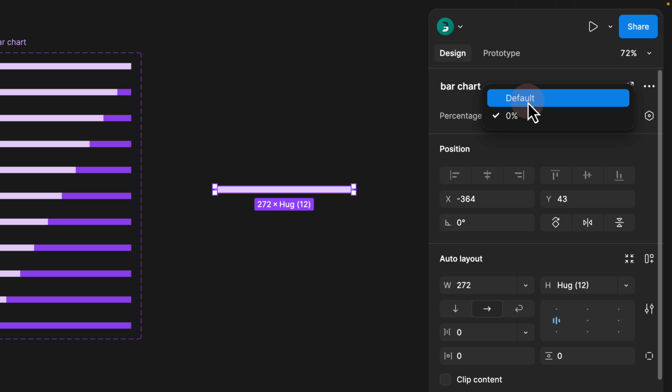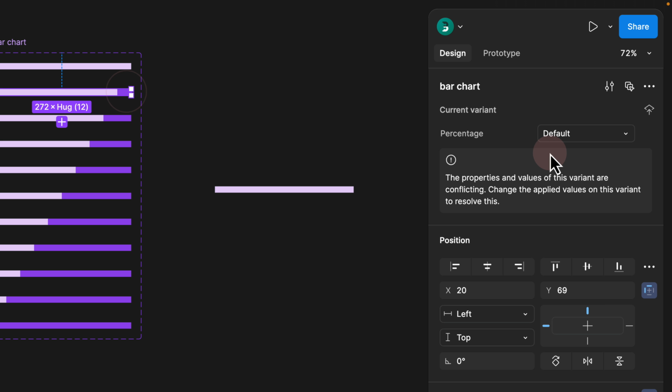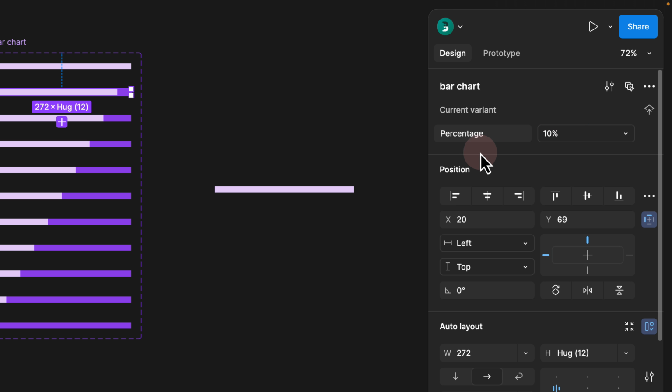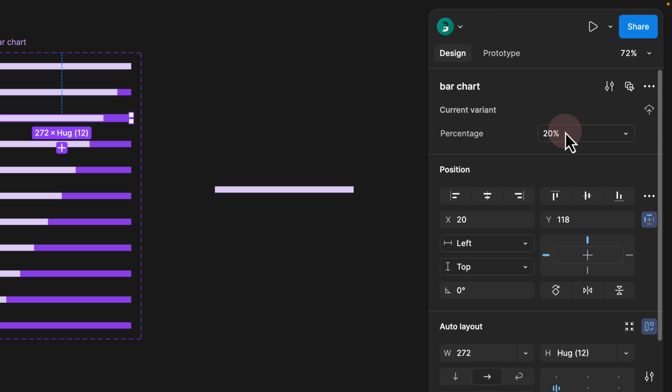What you notice is I don't have the option to filter between different values because I didn't really assign values to the rest of the variants. So all I have to do is go to my second variant, and instead of again having this as default, we would just write 10%, press return, and I would fast forward that because all I have to do is click on each of them and then increase it by 10%. So here the other one is 20%.